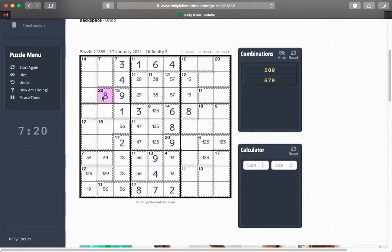Also, let's have a look at this 8 now. So, that's easy. We missed this earlier. Look, only one of these two combinations has an 8 in. So that's now a 5, 9 combination. Means that can't be a 5, that's a 6. So the only one of those two combinations with a 6 in was 6, 3, 7. We can clear some up here.